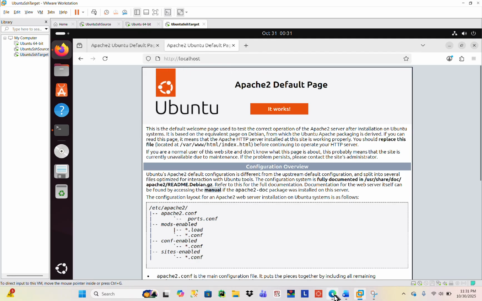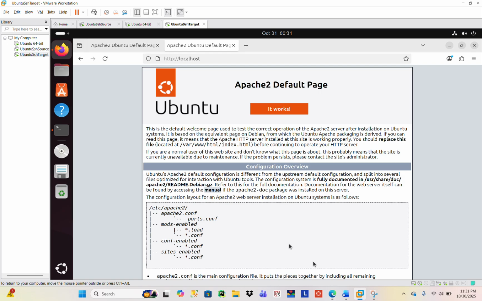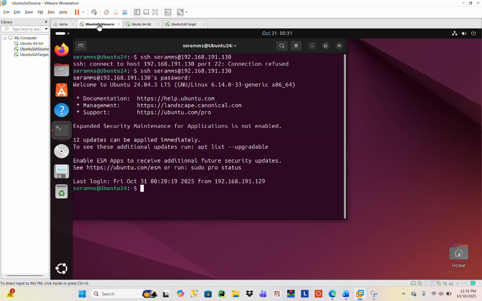It also tells you to go on a different virtual machine just to see if you can see the same default message. You go on a different virtual machine, which is the Ubuntu SSH source that we created in lab 2.